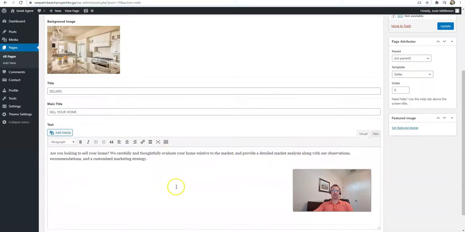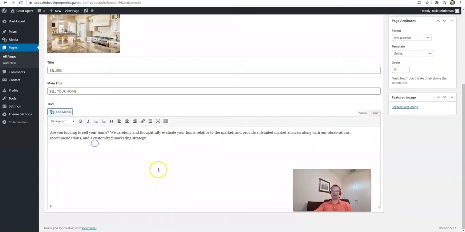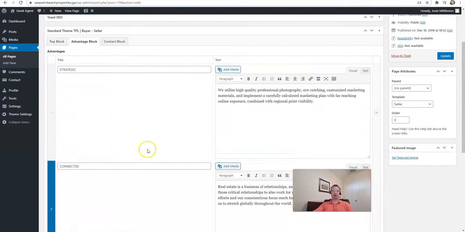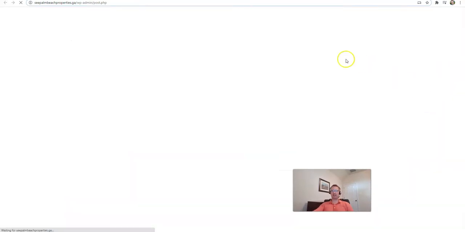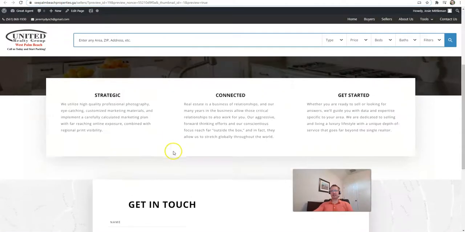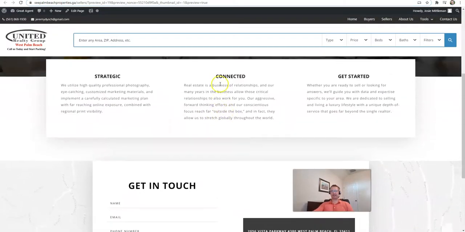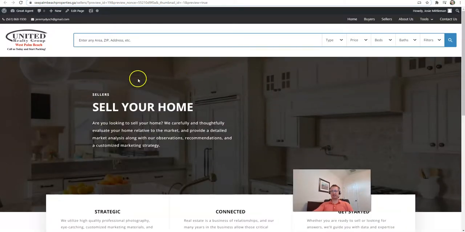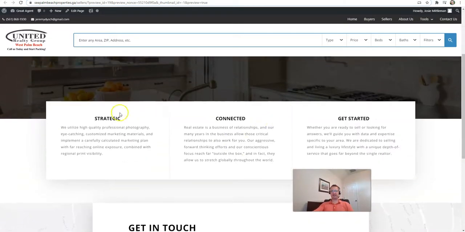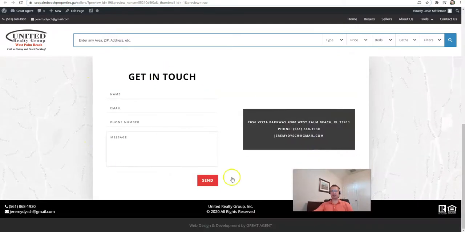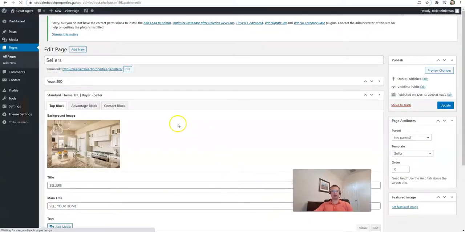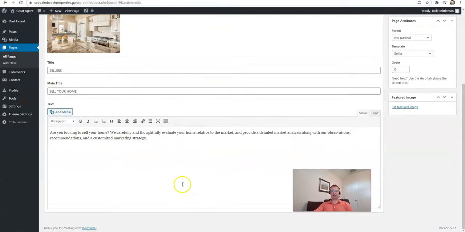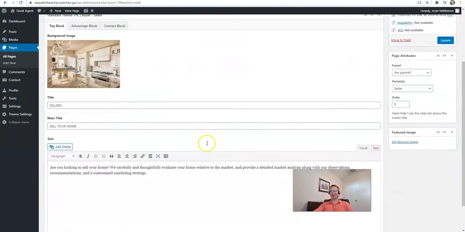But this is how you would basically, similar as before, change the title, the subtitle, the wording on it, the different blocks here. Use these tabs here to go through the different elements on the page. Click the preview to see exactly what the page looks like. But again, this is the first tab on the edit page. This is the second tab on the edit page, and this is the third tab on the edit page. So again, super easy. We might be looking at improving that so that everything is in the order that you would scroll on the website.